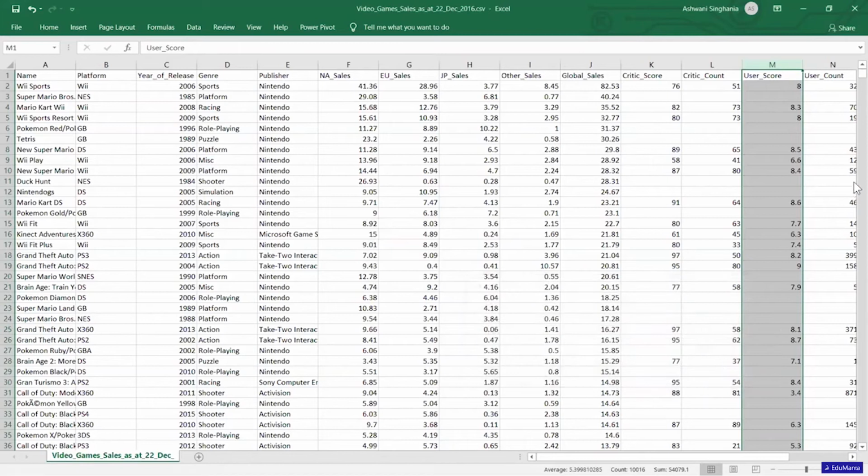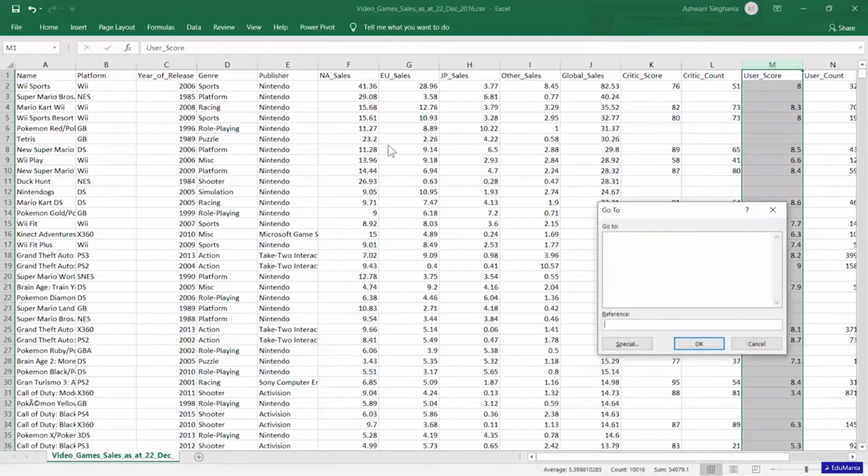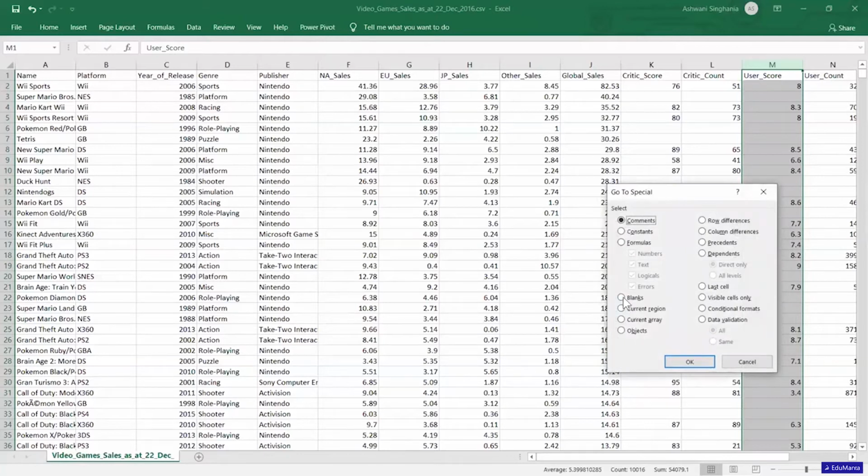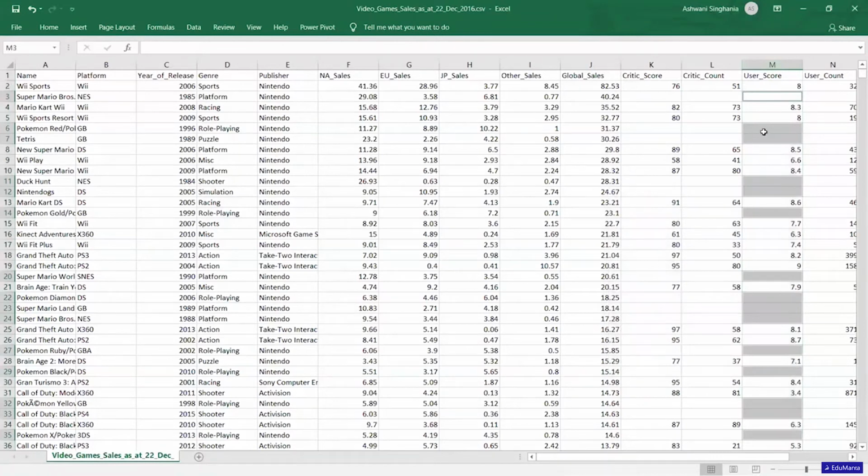After that, we need to fill all the blanks with 0. So how are we going to do that? Again, the same. We will go to special, select blank for this particular column. And here we are getting the first blank to put input.